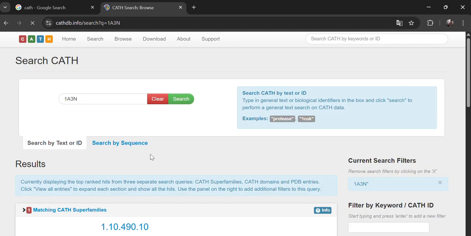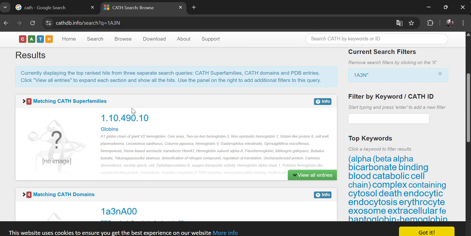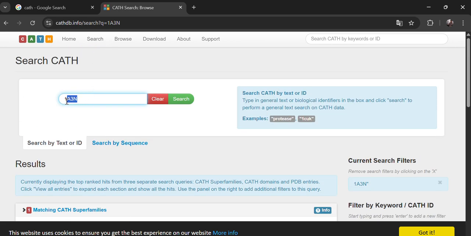That is a PDB code, right? Don't worry. The four-letter codes are PDB codes. If you enter the PDB code, it directly fetches the information from the PDB source, the Protein Data Bank. So the matching is fine. In CATH families, instead of giving a PDB ID here, you can give your protein name as text also, right? For example, previously I used hemoglobin. I can just type hemoglobin, and it will show the results.